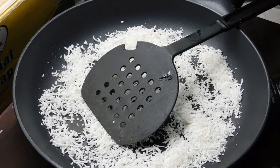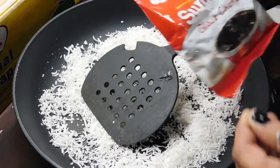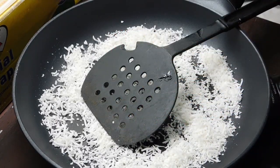Now while that's heating up, I have got a little packet of glaced cherries, a 100-gram packet. I always love having these in the cupboard, they're just handy for everything. And I'm going to use them to decorate the top as well. So all of this is optional. I would definitely go the cream and definitely the toasted coconut. But it's up to you if you want to put cherries on top. Who doesn't want a coconut pie with a cherry on top, mate?